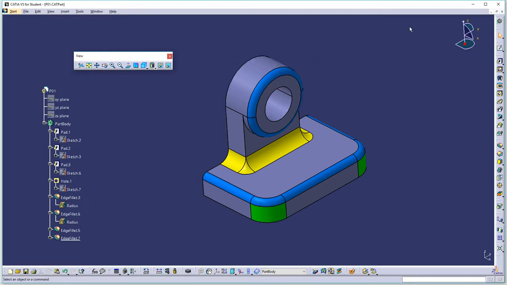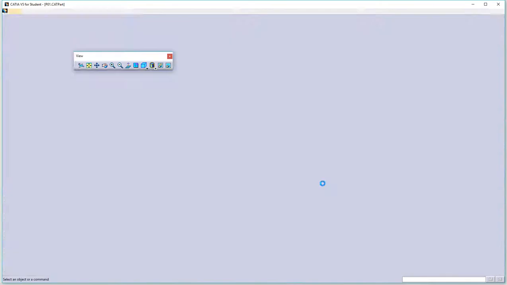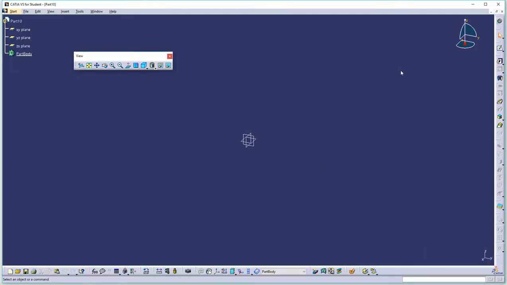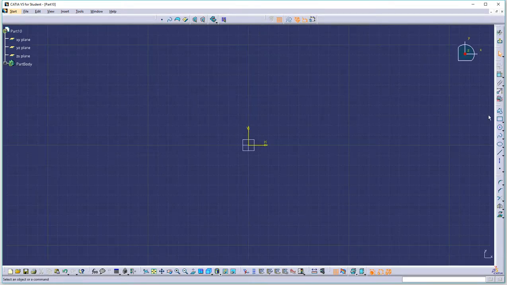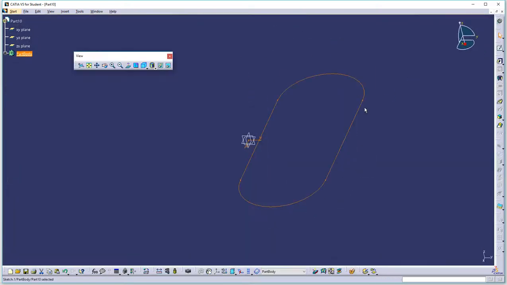Okay. Now I'm going to start a new part. We're going to show how some of this works automatically within Catia. When you go to Sketcher and you sketch on a sketch plane, let's sketch something a little bit fun. Here's an elongated hole. There we go. And now when you get out of Sketcher, you can see that here in the show space.